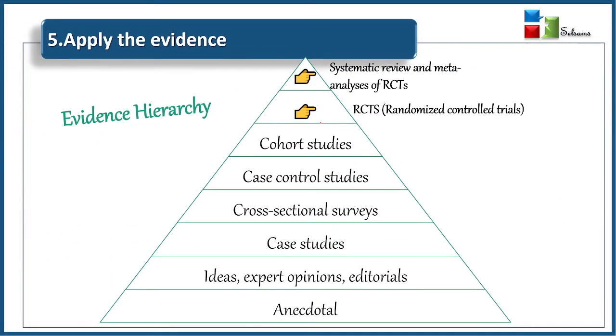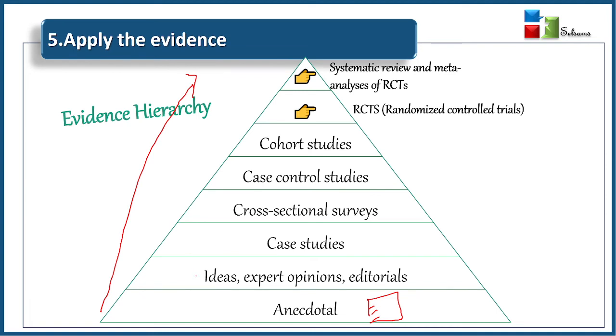Apply the evidence. The hierarchy goes like this. Okay, it begins from anecdotal to the systematic review meta analysis of RCTs. So what is anecdotal? Anecdotal means just only description of certain things. For example, you go to a bedside and you find a patient sitting over there. You find the signs and symptoms, whatever has been there. You're going to describe whatever you have seen and you have felt, you have auscultated, whatever you have done. Okay, and this is the bottom of that hierarchy.